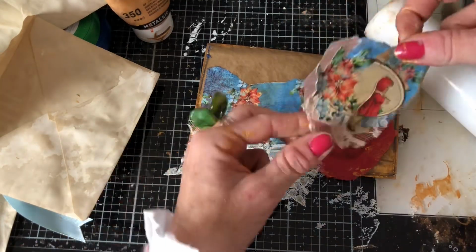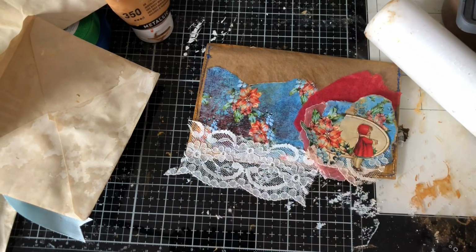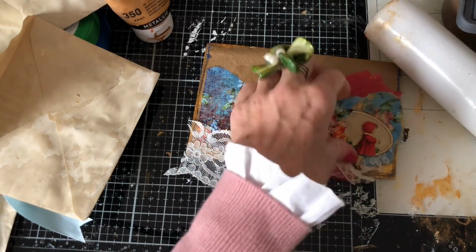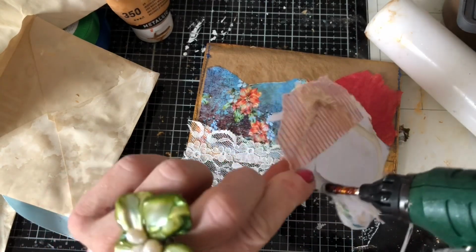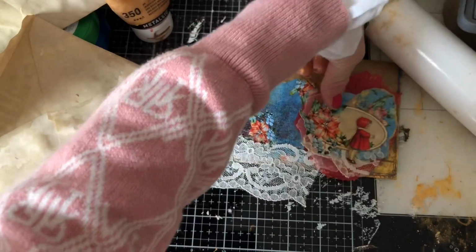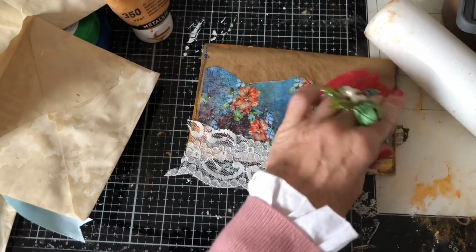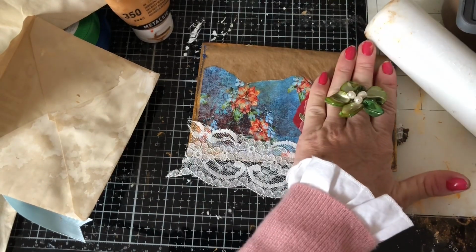Okay, right. So I'm going to just glue this on here. I love how that cluster looks. It's gorgeous, isn't it? So again, just going in with the hot glue. Like that.